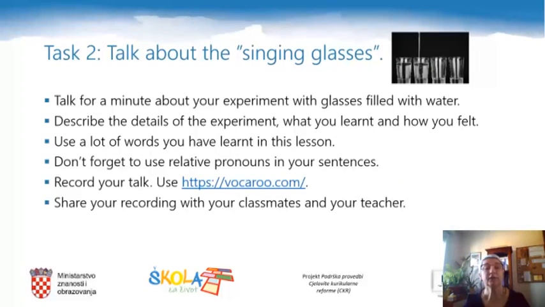If you have tried Dorian's experiment, you can talk about it. Talk for a minute, think about how to organize your talk, describe the details, use words that you have learned in this lesson, don't forget to use relative pronouns, and record your talk using vocaloo.com and share it with your classmates and your teacher.